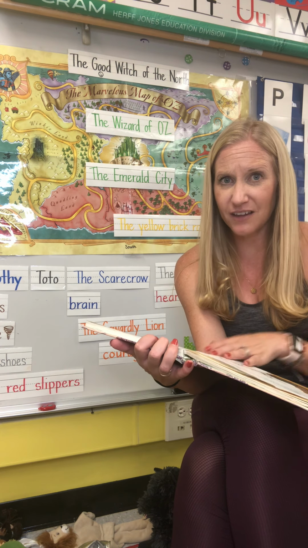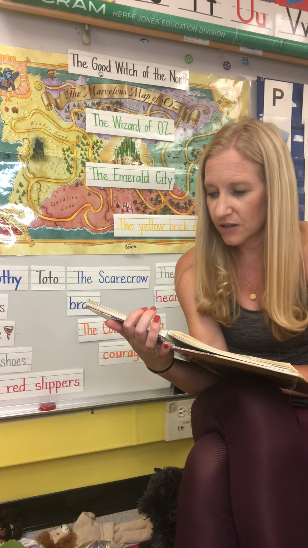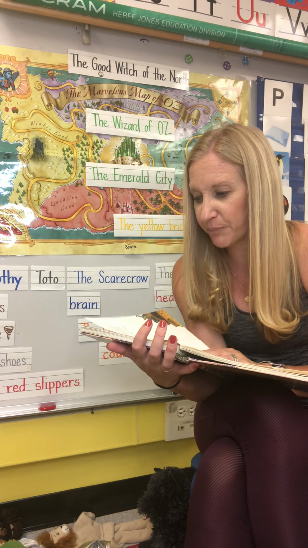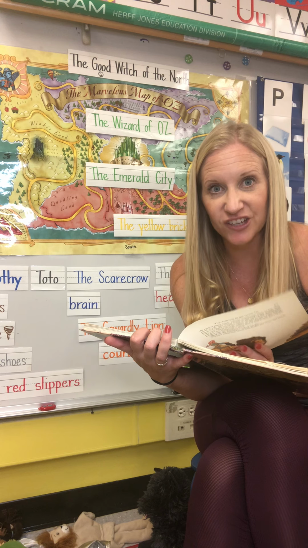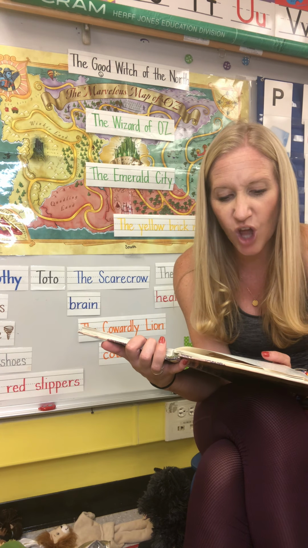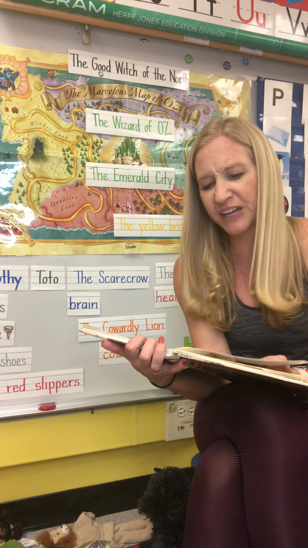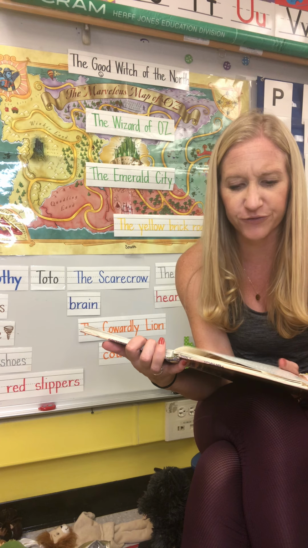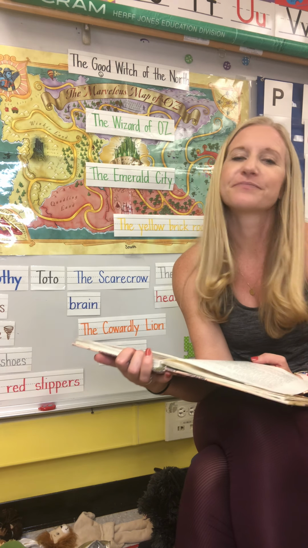What are Kalidas? Asked Dorothy. Well, they're monstrous beasts with bodies like bears and heads like tigers, replied the lion, and with claws so long and sharp that they could tear me in two as easily as I could kill Toto. I'm terribly afraid of the Kalidas.